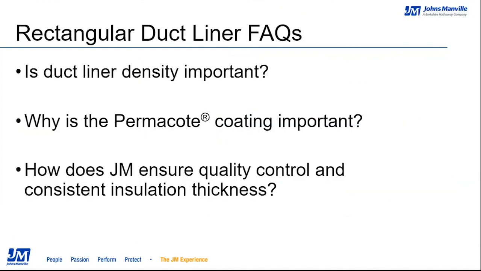So some common questions that we get relative to duct liner. As I mentioned before, we get a lot of questions around, is density important in duct liner? And the fact of the matter is, it changed a long time ago. If you go back to 1986, the National Insulation Manufacturers Association and ASTM, who is the body that certifies a lot of the products, recognized that all duct liners were not created the same, so they tried to rectify that by approving a new standard for duct liner selection, which is ASTM C1071, the standard specification for fiberglass duct lining insulation. What that new standard did back in the 80s was allow you to create a specification where you no longer really needed density as a required attribute of the product.